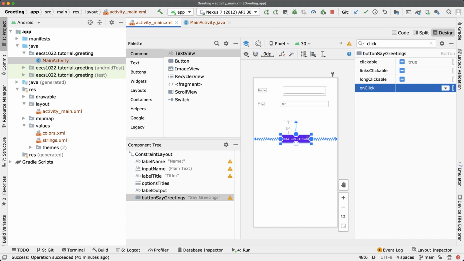All right, you will see the last one here, on click. Upon clicking on this particular button, we want to make sure we execute some method, so we want to add it explicitly. This is the most important step for you to do. Once you declare the controller method from the activity file, you want to make sure you add it to the corresponding GUI button right away. So now I can choose, right? That's the method I just declared. As soon as I declare that in the activity, it will be available for me to choose on click.